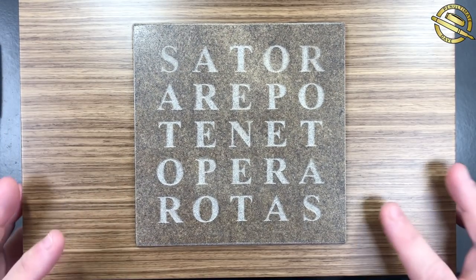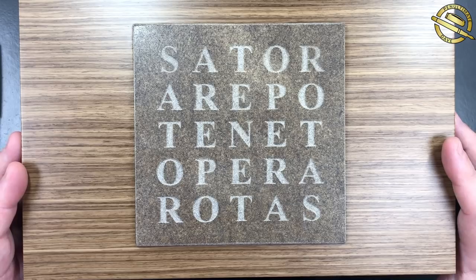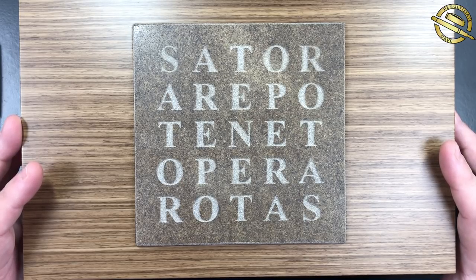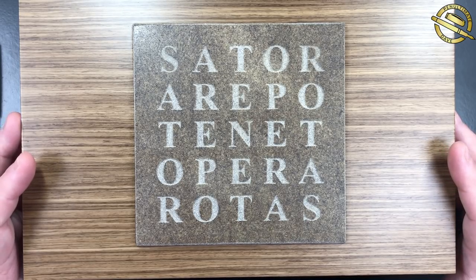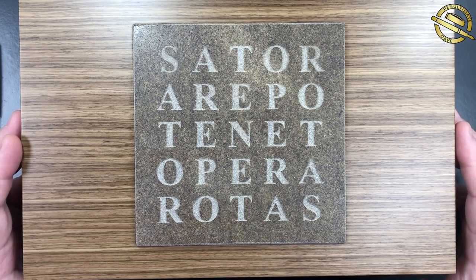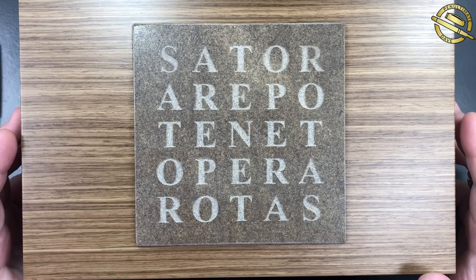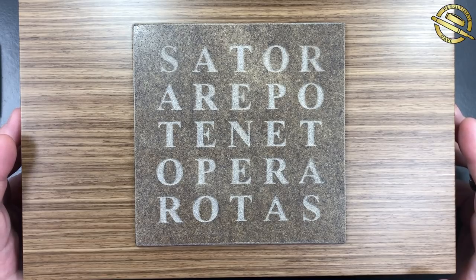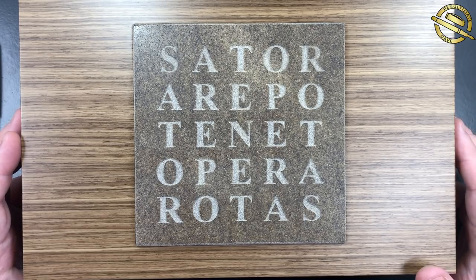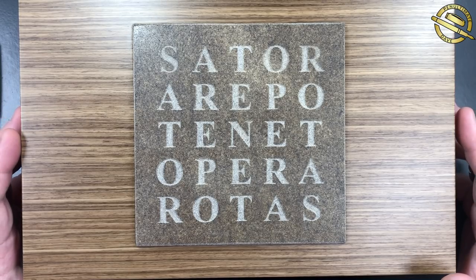This is a 2D palindrome, and this palindrome was found engraved in a square, circular and cross-like shape on a number of ruins in Europe, particularly in Italy, some of which are over 2,000 years old. Palindromes date back as far as 79 AD, found at the Graffito at Herculaneum, a city buried by ash in that year. This palindrome is called the Sator Square and it consists of a sentence written in Latin.